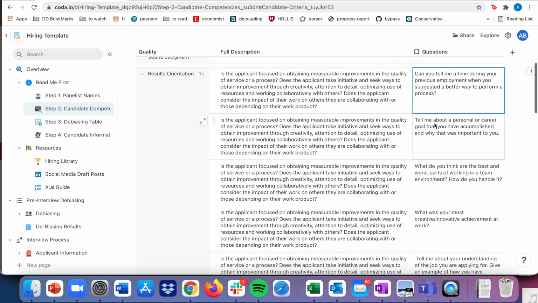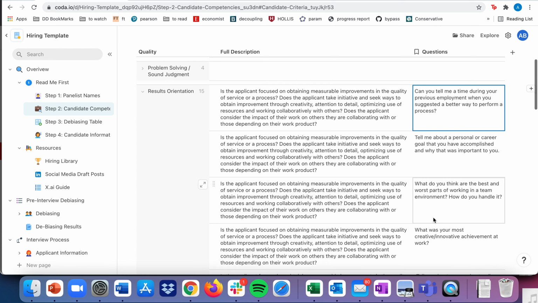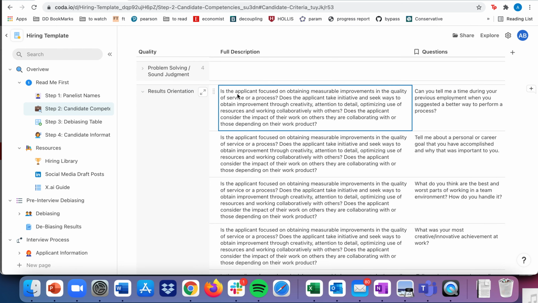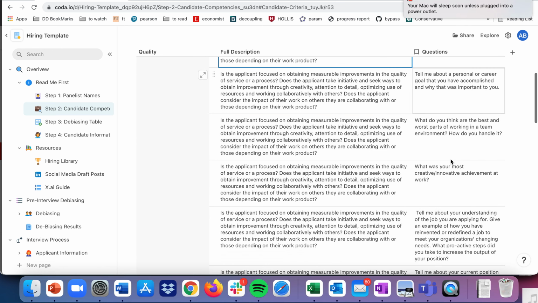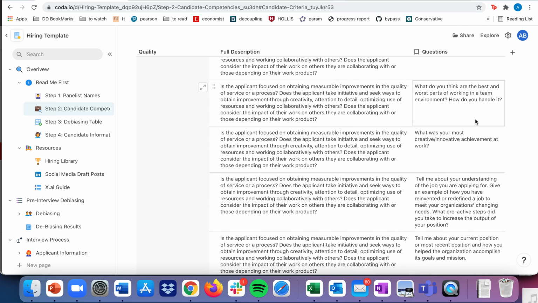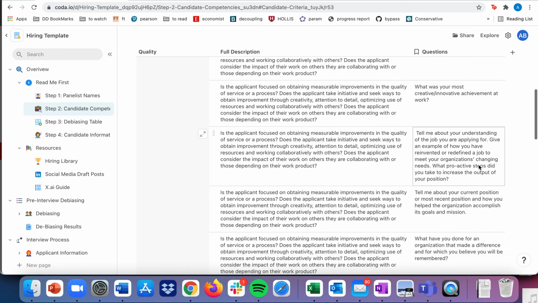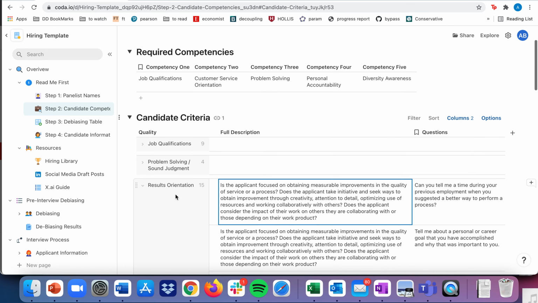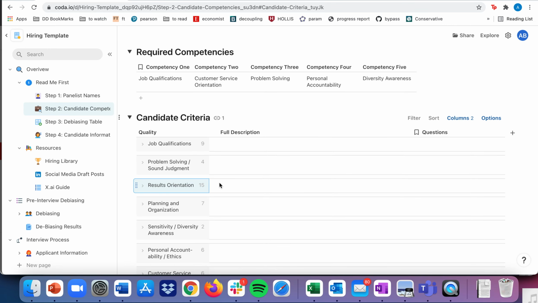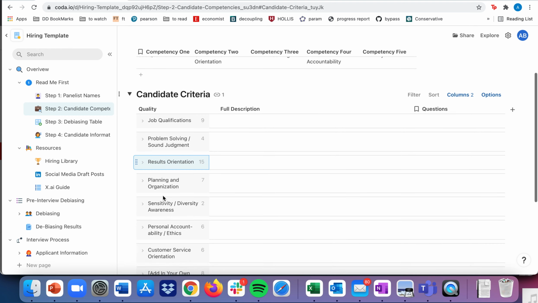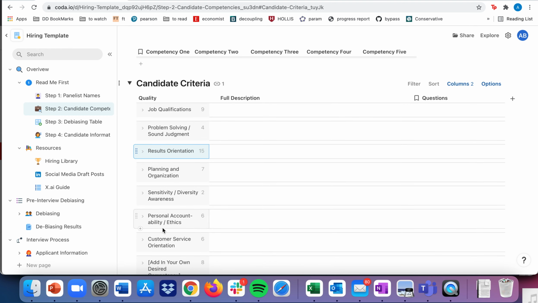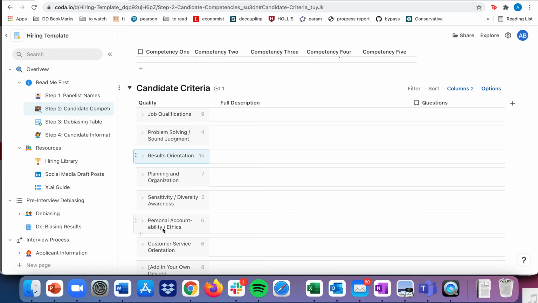But you can see these are all different questions. So what I've done is basically for results orientation, I've included the description of what that even means, and then included a bunch of sample questions to get at that criteria. Now, I've used all of the sample selection guidelines from Montgomery County. You might not even know what that is if you don't use that document, but basically there's a lot of sample and generic but useful criteria or competencies on this left side.